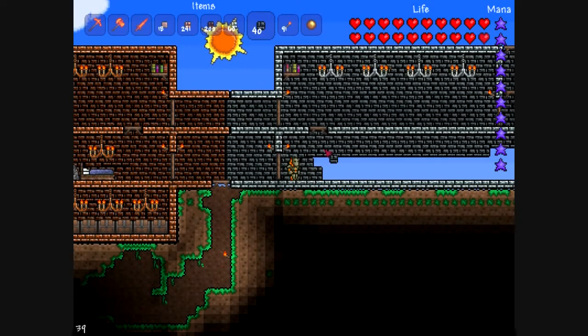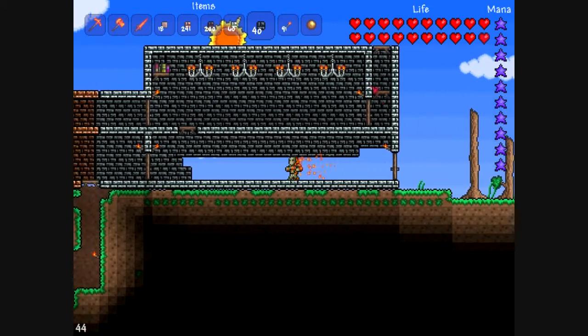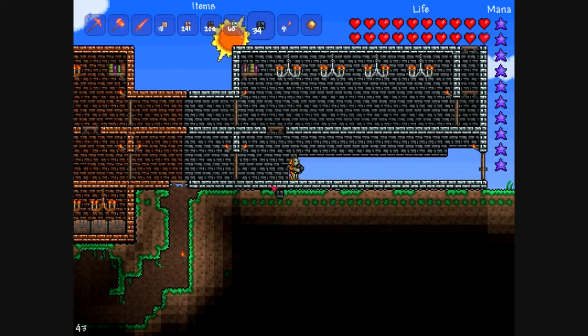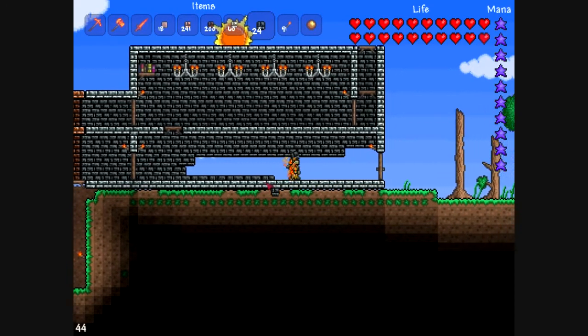All right, I'm back, and I actually forgot to begin recording again. My bad. So, anyways, as you can see, the progress I made, I built the floor and I filled in the room, and I'm starting to fill in the walls right now. Sorry about that, I just kind of forgot that I wasn't recording.